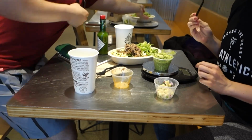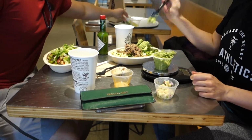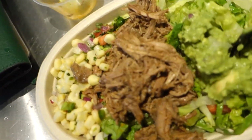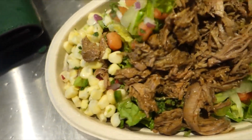And then if I get guacamole, that's on the side too. So everything is just individually weighed out. If you put the bowl on the scale and zero it out between each item, then you know exactly how much everything is. So here is the finished masterpiece. It is delicious and never gets old, honestly, even after eating it almost every day lately.